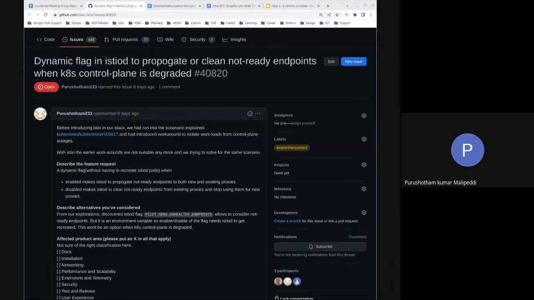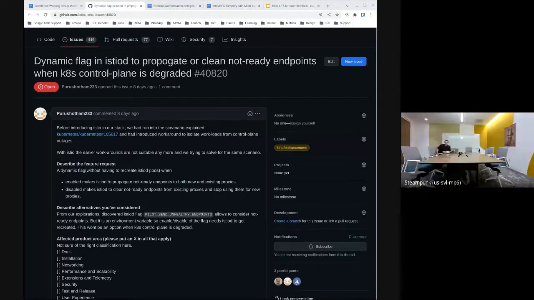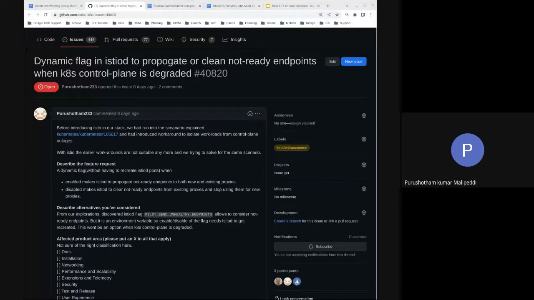Go ahead, Scott. Is it specifically for draining, or do you have other use cases? What is your primary use case? The primary use case is, when the API server is not available, the pods are being marked as not ready, right? So the impact of that is Istio consuming those updates and removing those endpoints from the healthy endpoints. That is the impact. So we want to have a control, dynamically, allowing proxies and Istio to continue to use not ready endpoints while the issue is active, right?